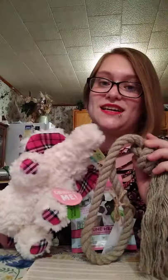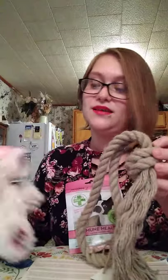So I'm actually really happy with this box. I had been looking at nose balms. I love that these are very healthy and geared towards allergies and stuff because my dog does actually have dry skin and he is all black, so he attracts the sun, so I'm going to use this. The last toy, which was like a stuffy last time, he tears these up quite quickly, so I'm glad that we got the rope this time because it will last longer.